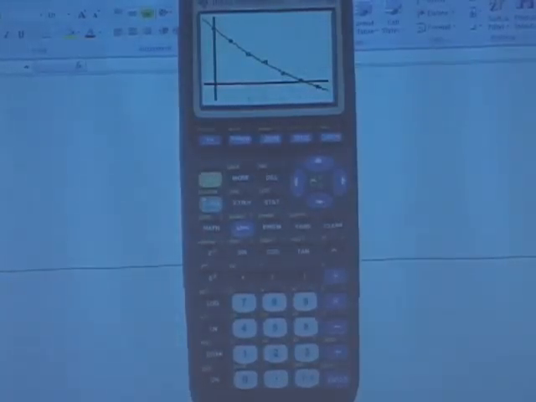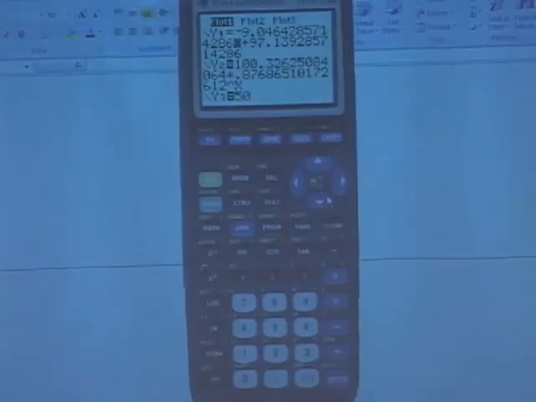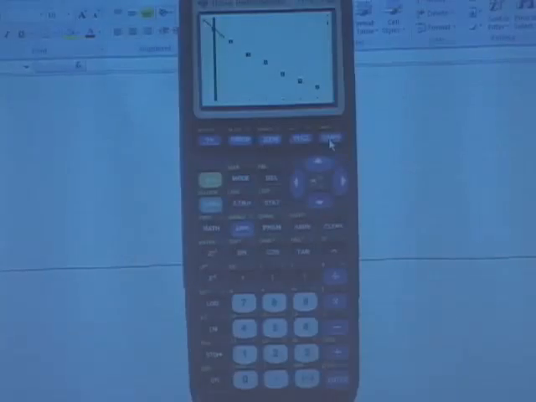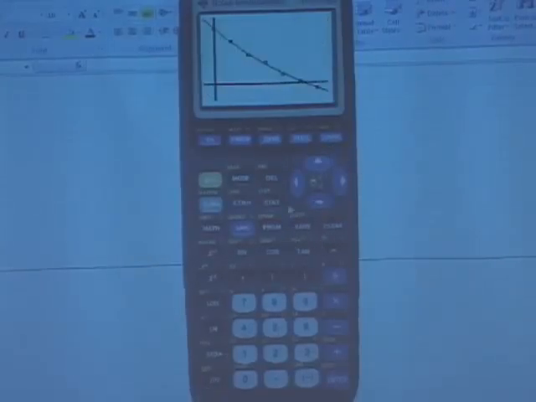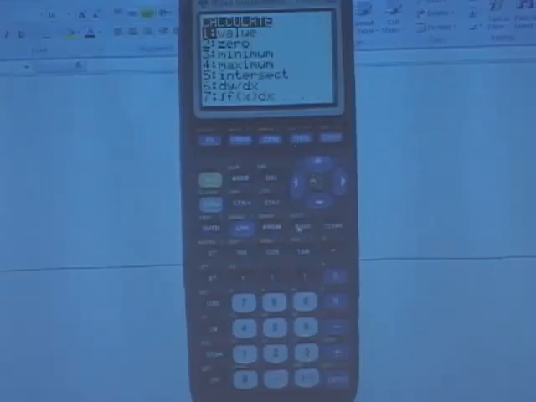It looks like the graph, sorry, I'm just being silly. Let me take that back off for a second here. Okay. There's just the exponential. Look at that, beautiful. It's perfect. And then y equals, put in a 50 here. Let's see, yeah, there comes a 50. So right there, we have second, calculate, intersection, number 5.